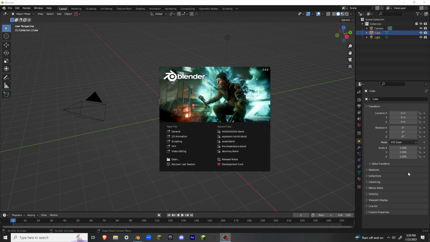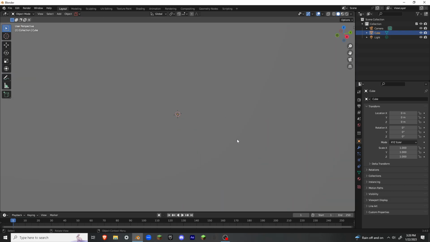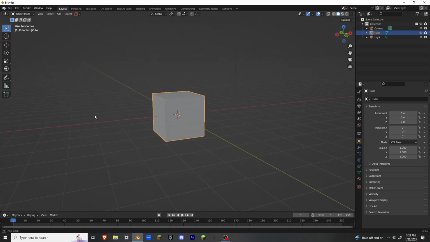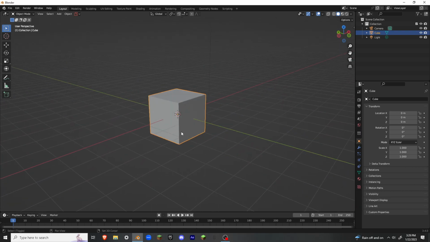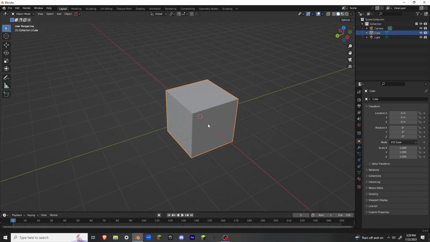Okay, welcome to a tutorial series on how to use Blender. So to get into Blender, you want to open it, click on General, and now you have everything to move around. You can use the scroll wheel to zoom in and out. You can click the scroll wheel to rotate, and hold Shift and the scroll wheel to move horizontally and whatnot.